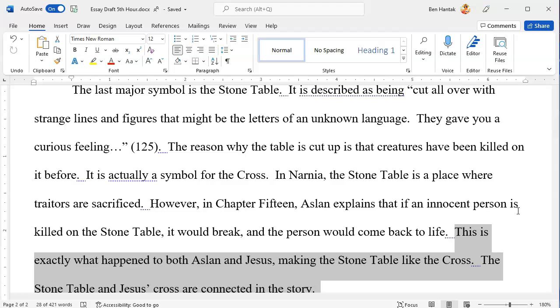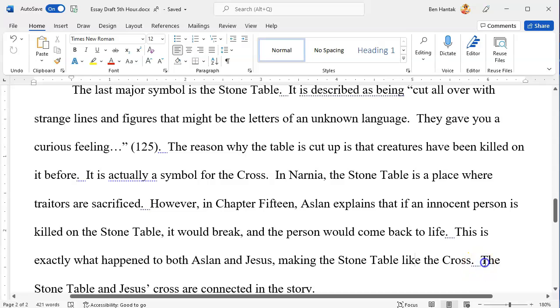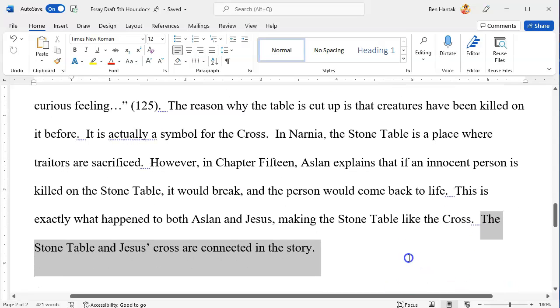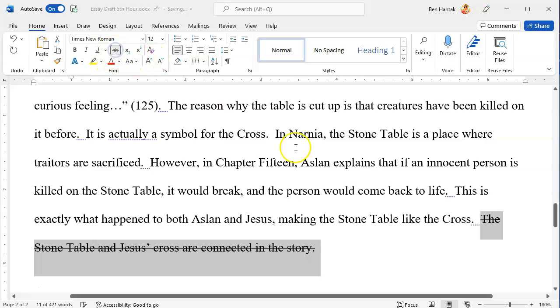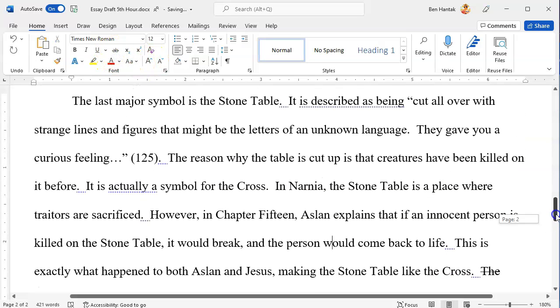Let me ask you guys, if we were to cut one of these sentences, which one is better to cut? I would vote the second one, right? So what I'm going to do, I'm not going to delete it on my own. If you want to leave it in, you can. If you want to take it out, you can as well. I'm just going to draw a little strike through it.